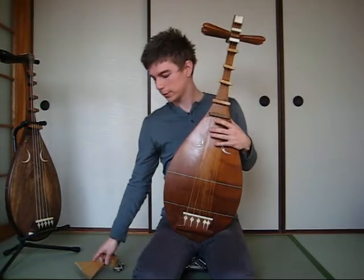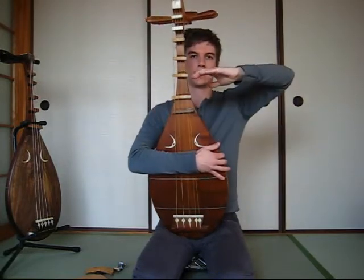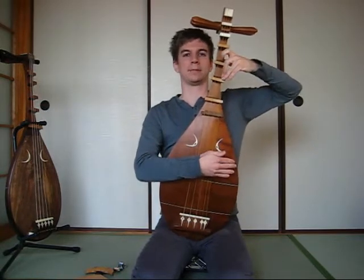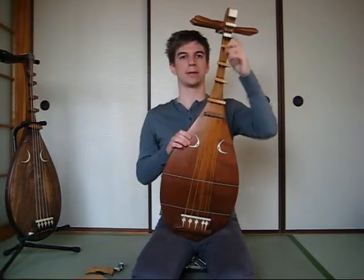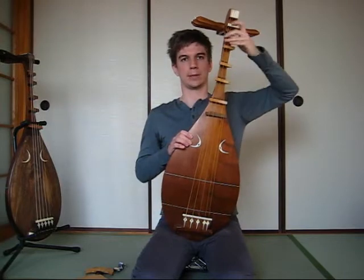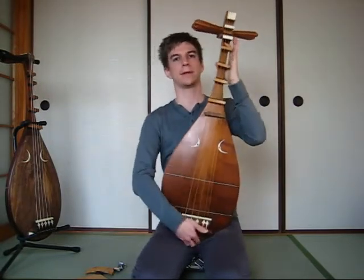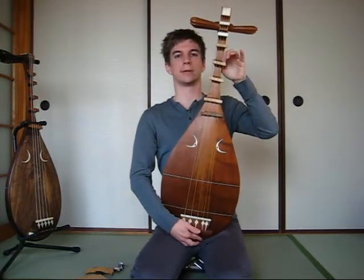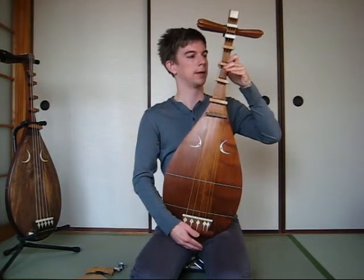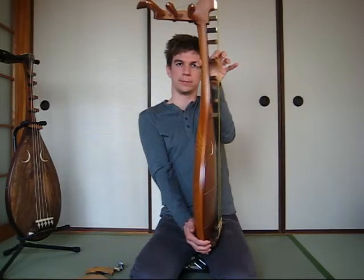As far as your left hand: my teacher makes an analogy of making a salute. Your arm should come up naturally like this — not out. If your arm is too close it's a weak, small stance, but you don't want it way out either. It should be a natural angle coming up. As you slide your hand up and down the neck, it just naturally goes — you don't have to stick your arm out in a weird way. Your thumb should be mostly wrapped around the neck, and it should be basically aligned with or below the fret you want to play — not up high. Keep it low.